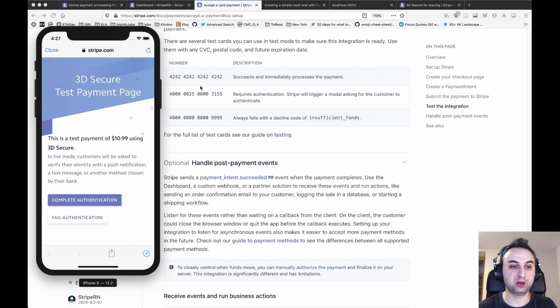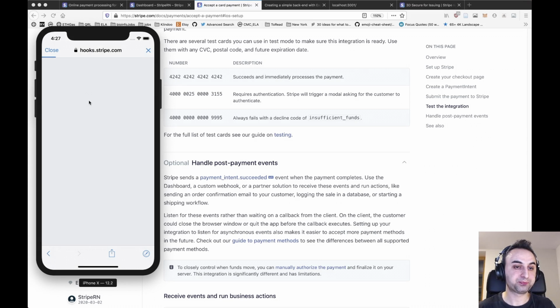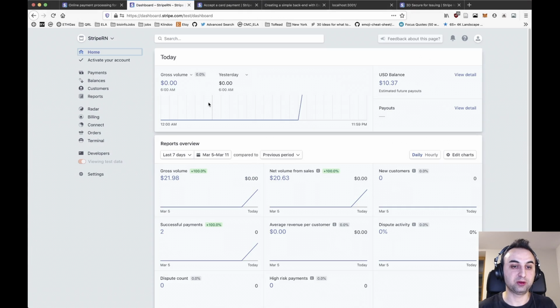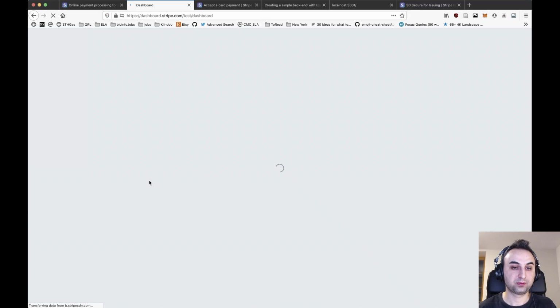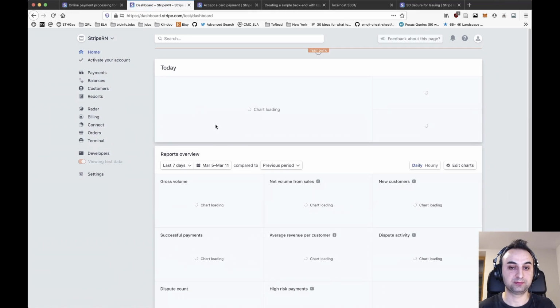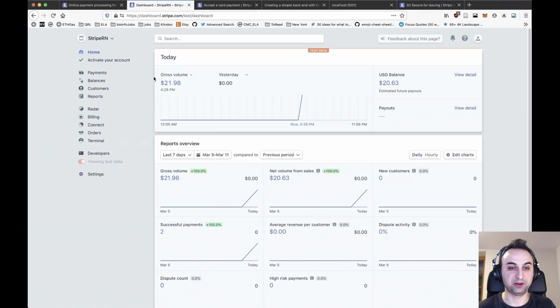So this is an example with a default view, but in a real case, it will go to the bank website where you will need to confirm payment. And by completing authentication, it says that we can close this window, and closing the window, we are back and the payment succeeded. So if we go again back to our dashboard and refresh, we will get the second payment processed as well. So here, as you can see.